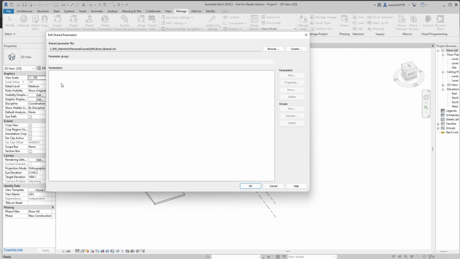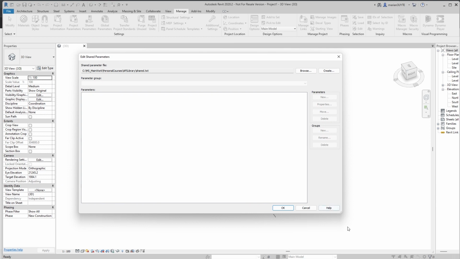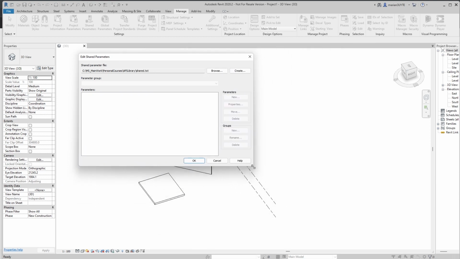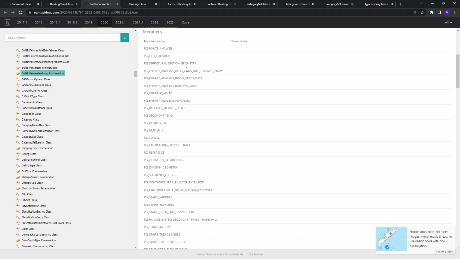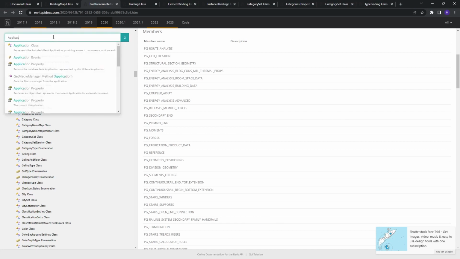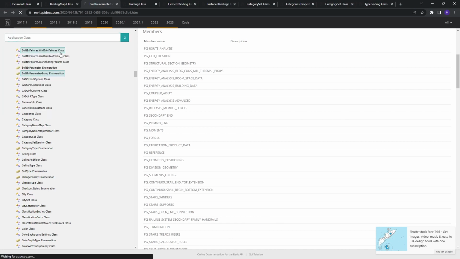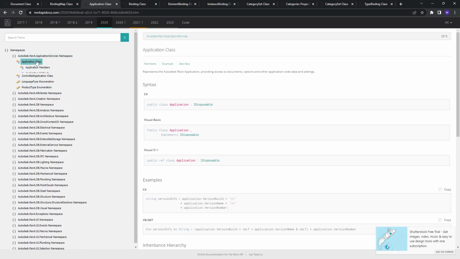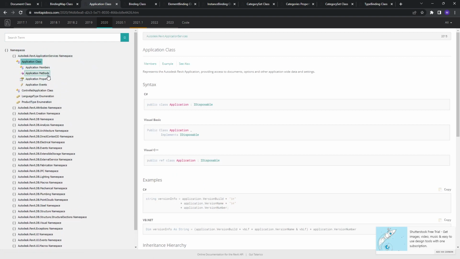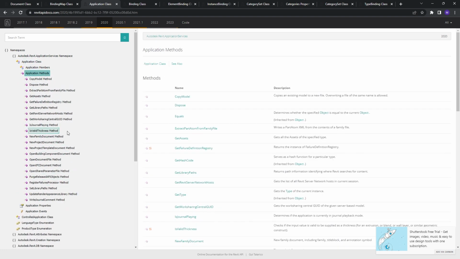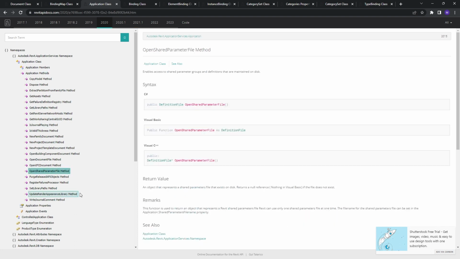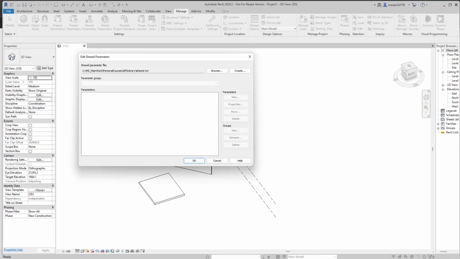So here we would need to imagine that we would have something like parameters. How can we access this? So first of all, our Revit application should store some information about its shared parameter file. So let's check that out. If I go to the Revit application, we talked about these classes. So it's just Revit application. And if you go to properties or even to methods, here you'll find a method called open shared parameter file. So you can actually open the shared parameter file that you have in here.